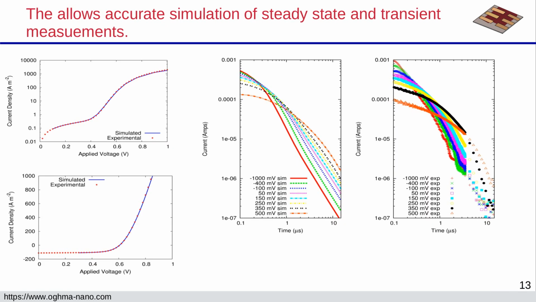So once you've done this, you can now simulate quite accurately steady state curves and transient curves. These are the left of the steady state curves we looked at earlier, and this is an example from quite an old paper, but these were experiments done. This was transient photocurrent experiments, and so you fire a laser at a solar cell and watch the current transient die off, and these are predictions of the model to the experimental data. So you can see the model is quite predictive in many ways. Again, the point of this presentation is to show you the features of the model rather than to go into lots of technical details.